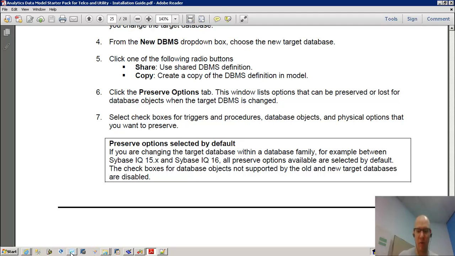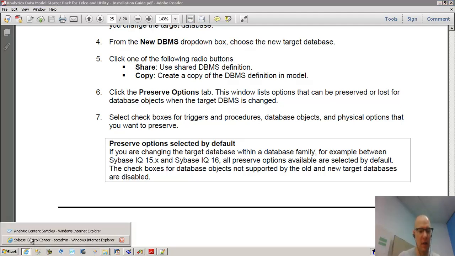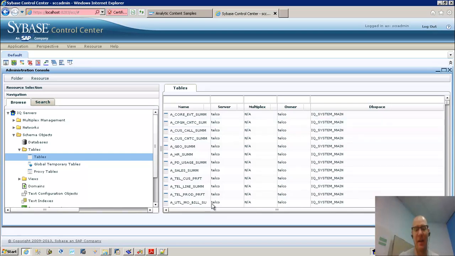I won't go through the process, but suffice to say, let's say I wanted to get all my data into HANA, I could call up a workbench and choose that telco database. You can see here in the control center we've got a lot of tables. I'd just be able to tick all of those tables and say I want to replicate those to HANA. Click go and it will do it for me very quickly. So you have two options there, I guess, is what I'm trying to say.